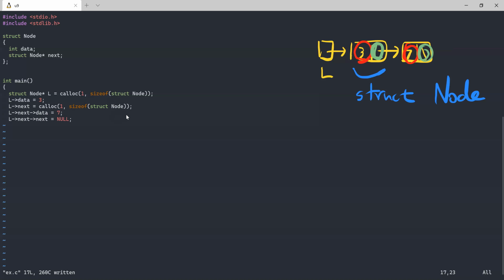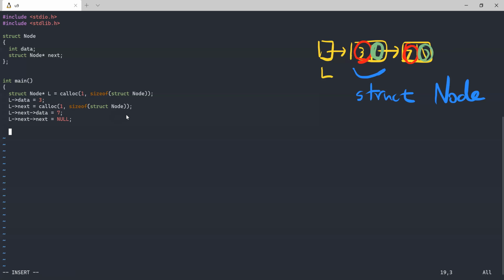Null pointer means it's done, and there's no next node. So it's the convention that you put a null pointer for the next member in the last node. Okay, so that's good.